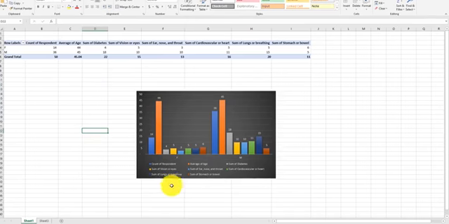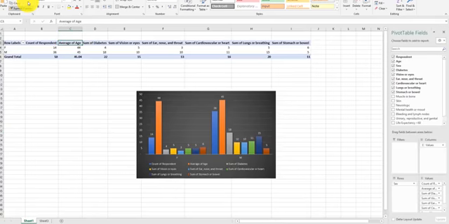You see how it says count and sum and all that stuff? Why don't we get rid of that? It's too much text. It's what we call data ink ratio. It's too much text. Let's just put average age, okay? And just put number of diabetes. See what's happening here?